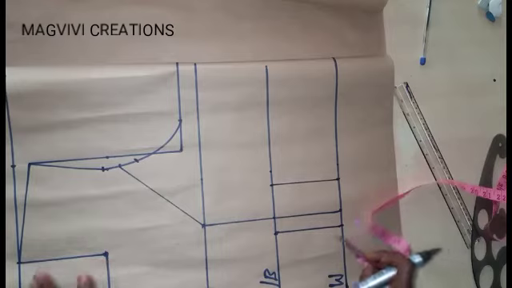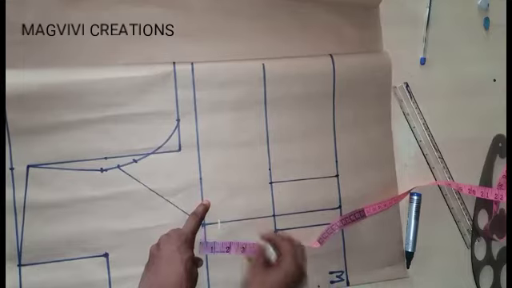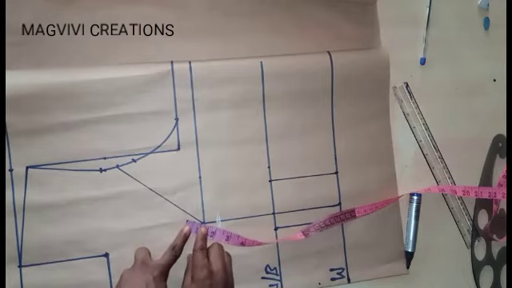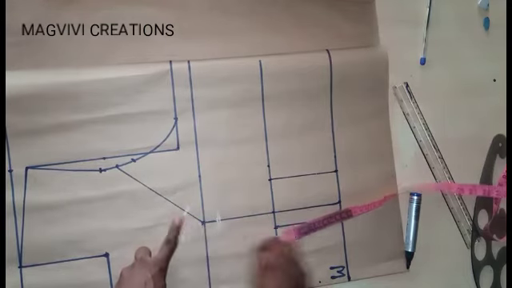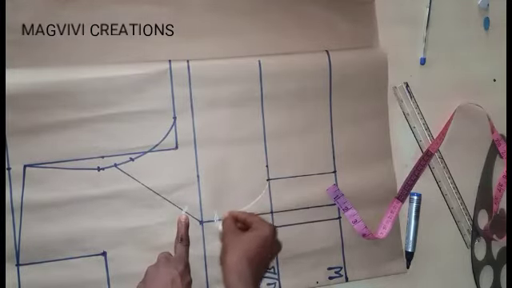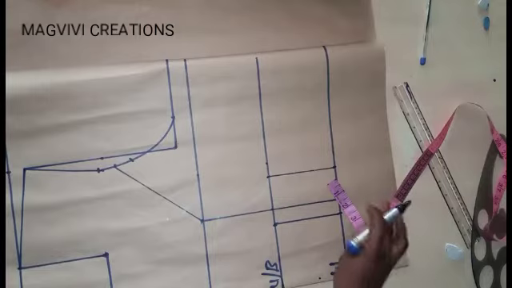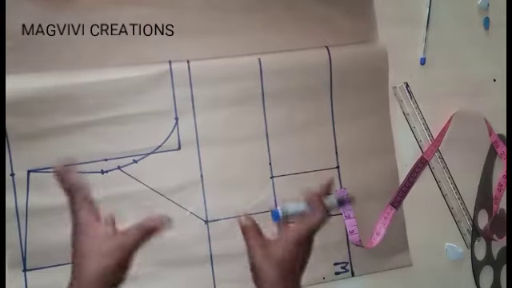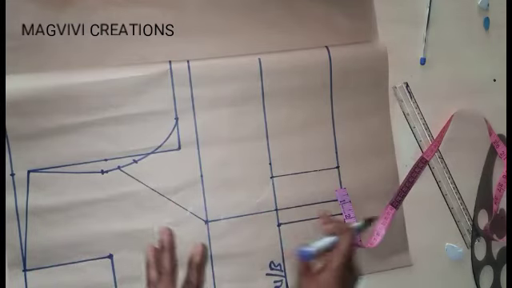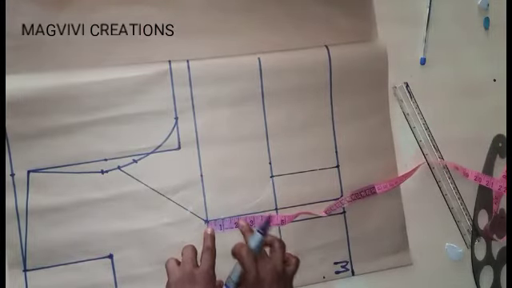When we are making our bustiers, we usually step down from the bust point by 1 inch, right? I hope you can see this. You step down by 1 inch, and here you come up by 1 inch, right? Then you connect this to this point, you connect this to this point, and you also connect from this point to this point. But in this case, we are not using 1 inch, because by the time you use 1 inch, you end up creating a small bust cup. So now when you have above average, what you will use is from 2 inches.